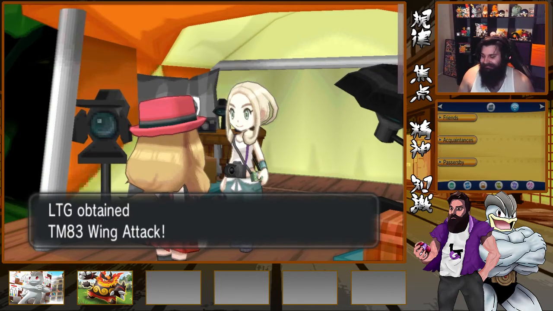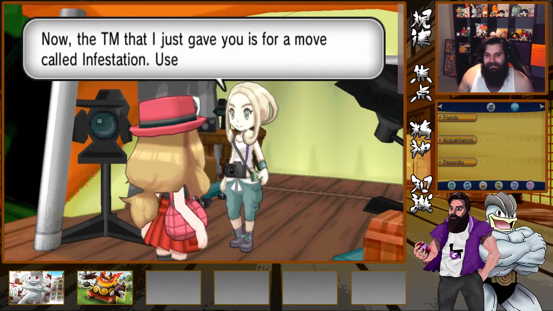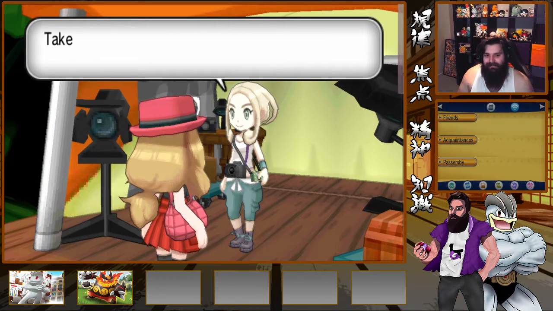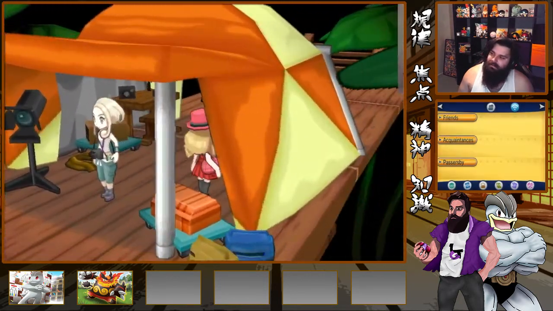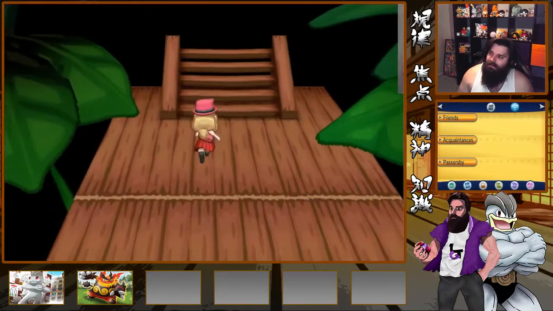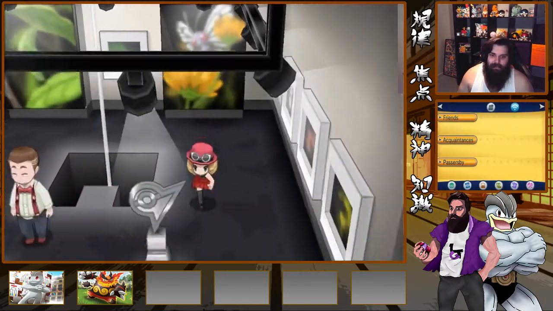Wing attack, well, is there a... Yeah, Hawlucha! I want a Hawlucha now! Hawlucha would be awesome. If we can get one. Hawlucha is from this generation, right? Or am I wrong about that? Maybe I am. But, you know. I wouldn't mind a Hawlucha.